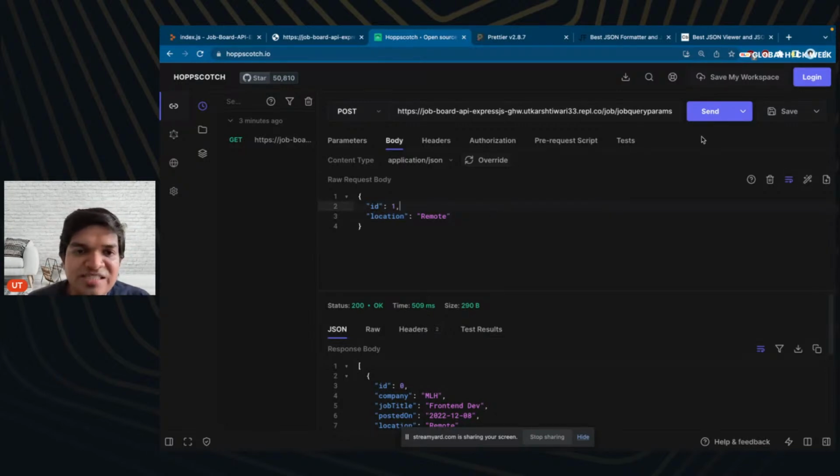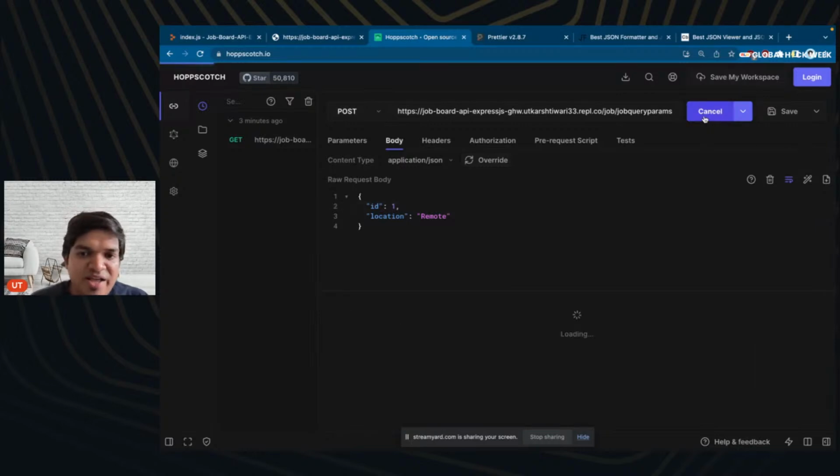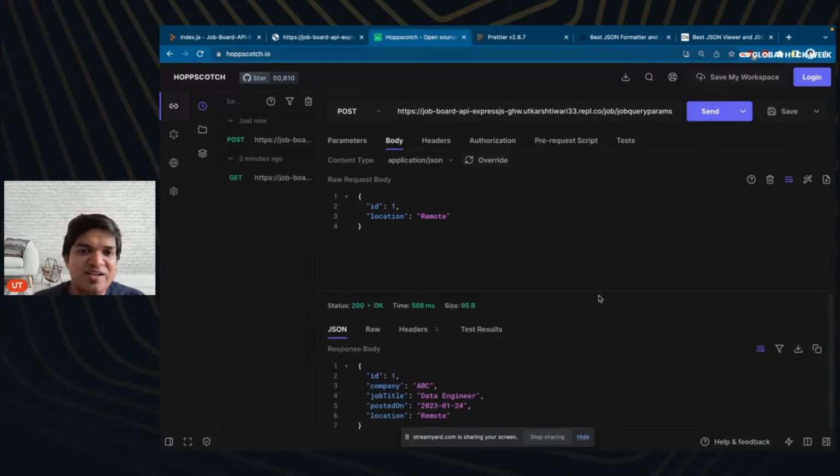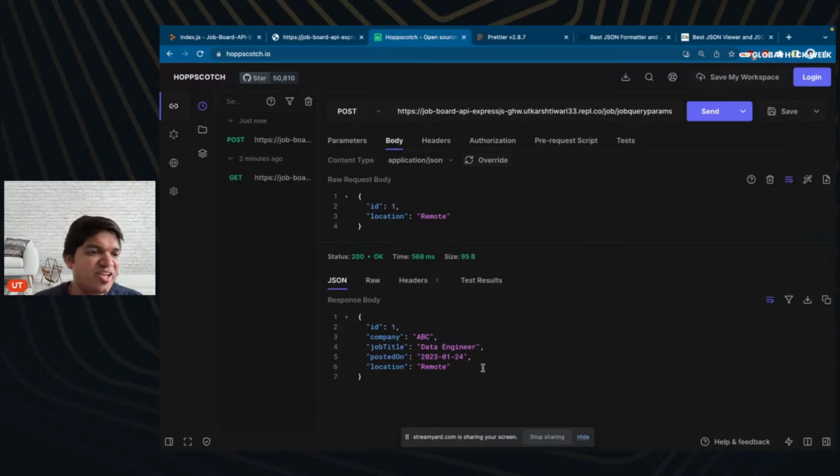Now if I send, I get the response back. So this is what a post request looks like. Nothing in the URL, no question mark, no id equals and location equals and so on.